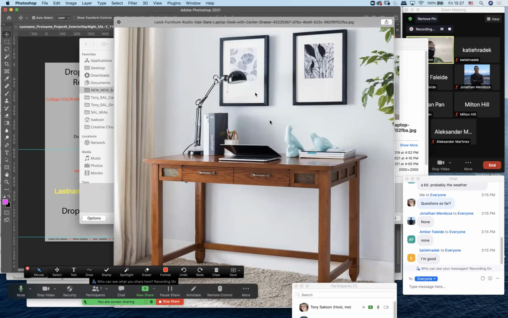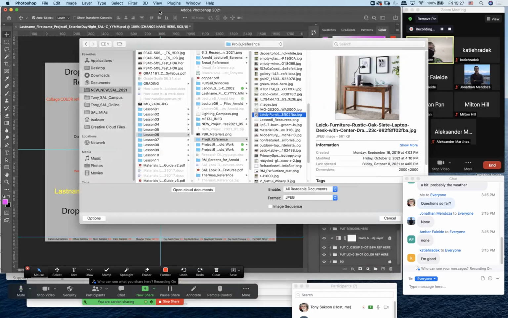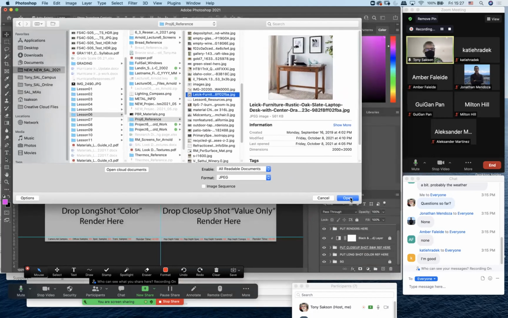It's got a lamp. It's got a computer. I even like the walls, the picture frame, and I can see how reflective that wood is here. And this viewing angle is almost similar to what I have in the close-up shot of the interior. So I'm going to bring this into Photoshop.